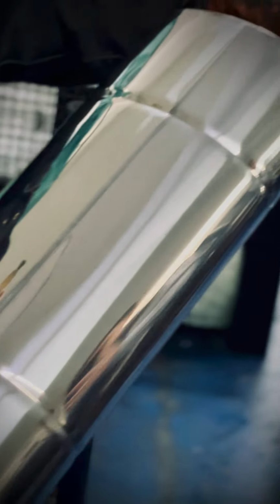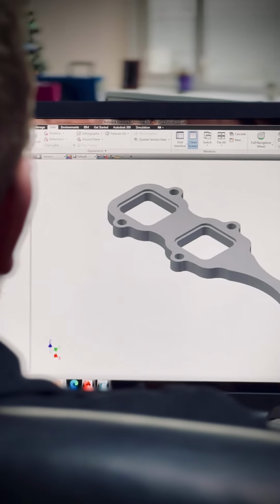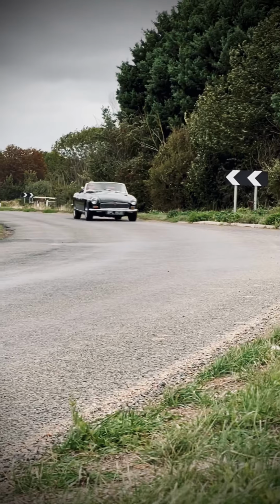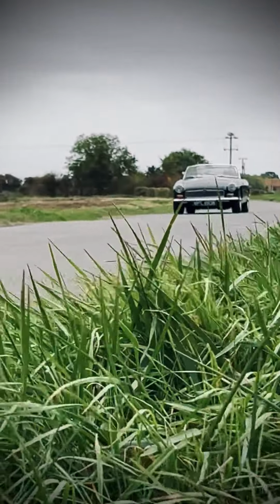Double S Exhausts offer a lifetime guarantee which allows the purchaser of a stainless steel exhaust system from us to have a guarantee which will carry on for as long as he keeps that car. And we've been doing this now for 55 years. Now, we have other competitors and other companies in the business. They've always been chopping and changing their guarantees. We've always kept the same guarantee. We have very few warranty claims on it, but we have the same guarantee for 55 years.